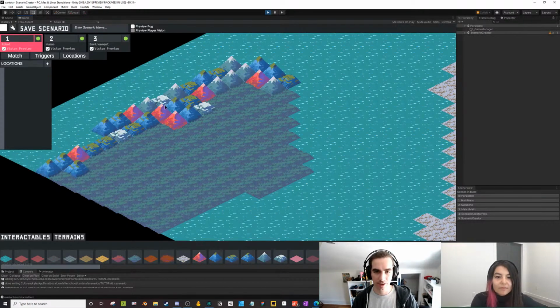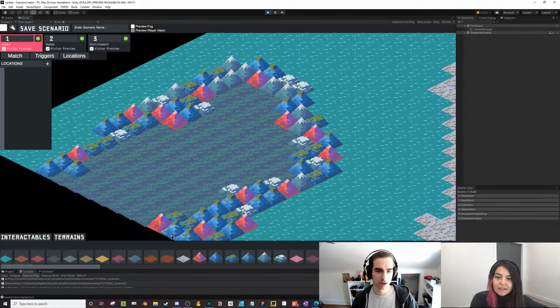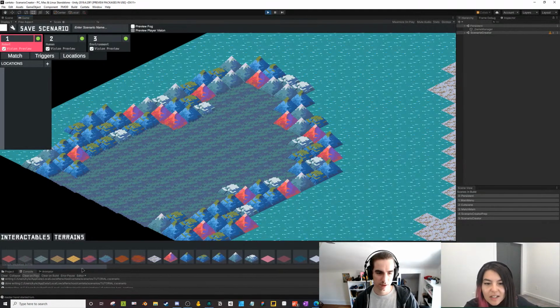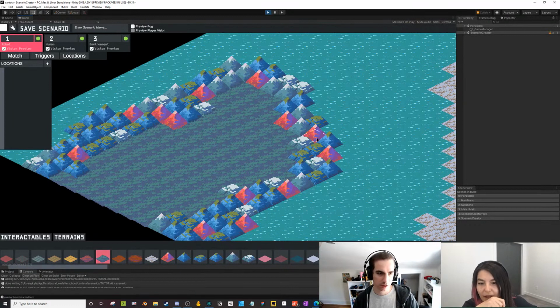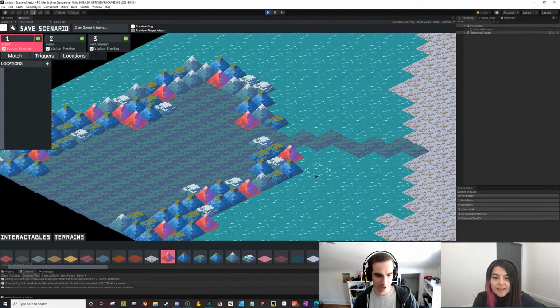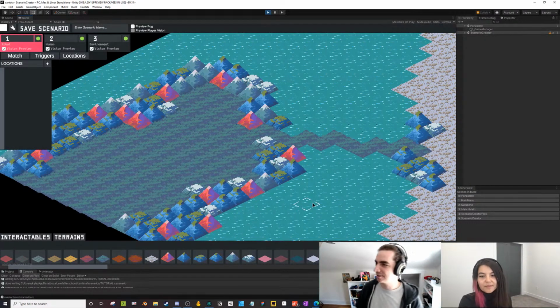So maybe outline it a little bit. Yeah, that's looking pretty good. And we can force any units to go through some other area. Maybe there's a land bridge. Yeah, I was thinking maybe we need a small, very thin land bridge there. And we can add some similar mountains on the other side. Nice. Very, very skinny pass.